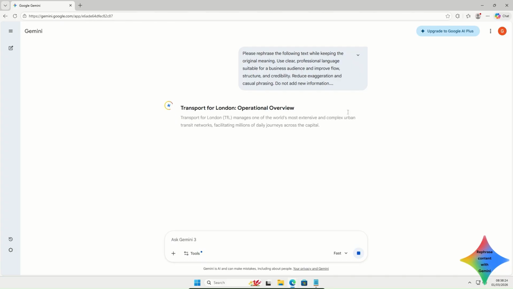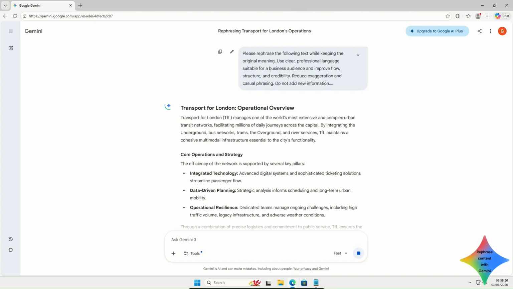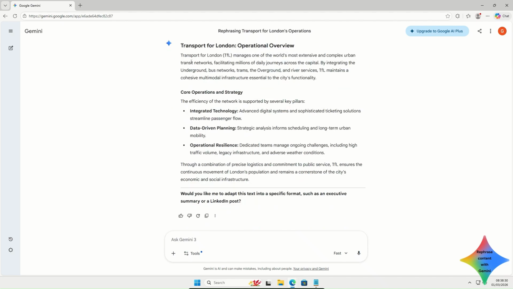Now I've hit submit, and it's taking what I have written and has started trying to explain it out. Transport for London manages one of the world's most extensive and complex urban transit networks, facilitating millions of daily journeys across the capital. By integrating the underground, bus networks, trams, the overground and river services, TfL maintains a cohesive multimodal infrastructure essential to the city's functionality.